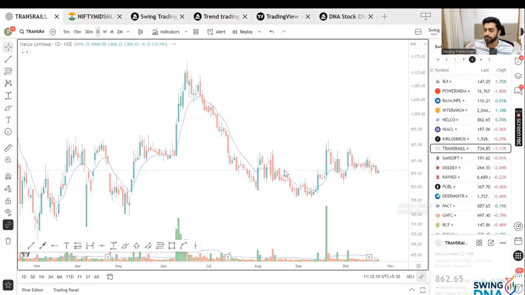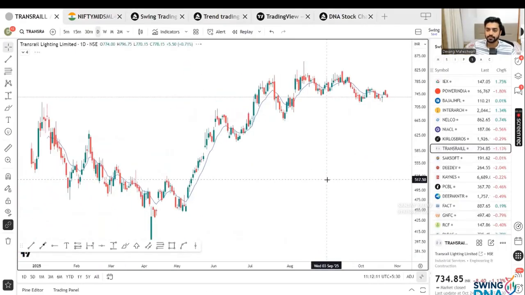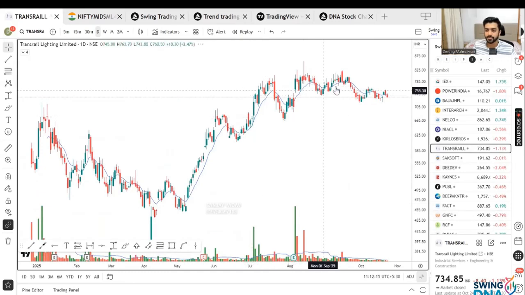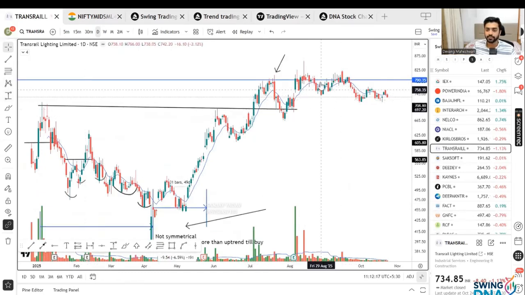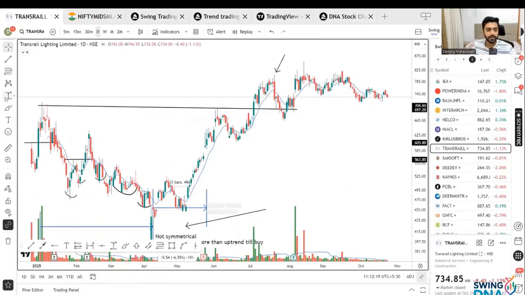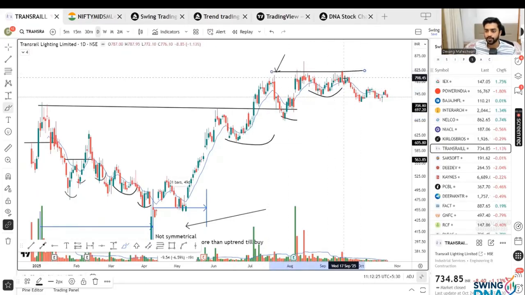Let's see some more examples. So this is, look at this. This is a good contraction happening up here. Eventually it did not break out, but it was a good contraction here, then here. Okay. If it had given a good breakout up here, then it would have been a good play. Okay, but it did not give a breakout. It tried to move up for a few minutes, went completely back, but the structure was good.